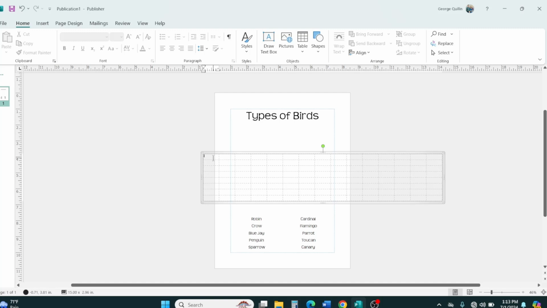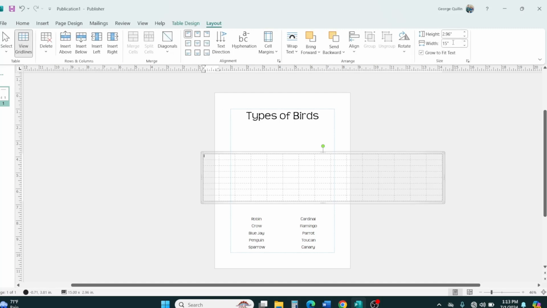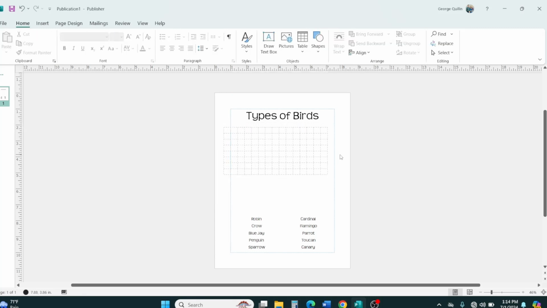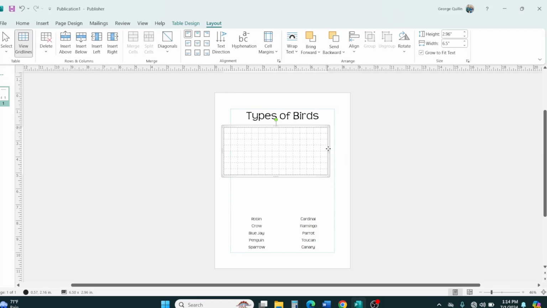So what I'm going to do is highlight it again. I'm going to go up here to width. Now I know that the width is going to be 6.5, I'm pretty sure, because if it's 8.5 and I've got an inch margin on each side, that should make it 6.5. So I go up here to width, type in 6.5, hit enter, and then I'm going to move it over, and sure enough, that fits within my margins. As you see, it fits in perfectly because both sides are lined up with the margin.